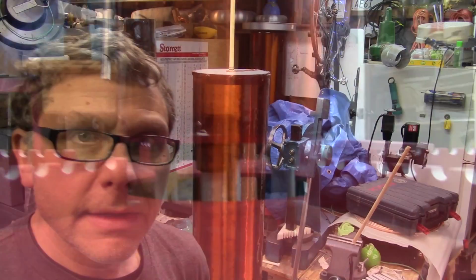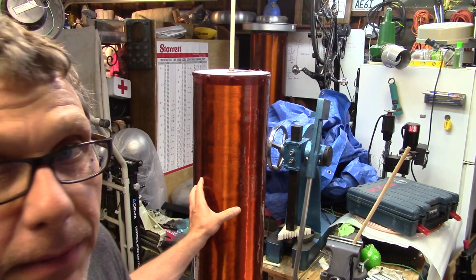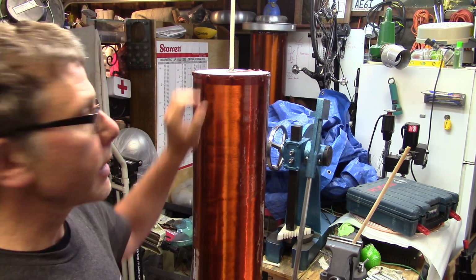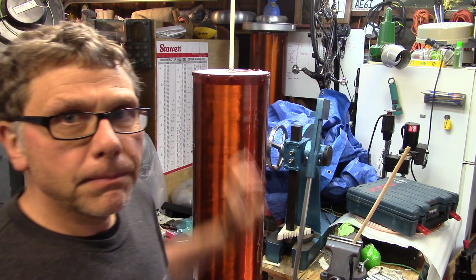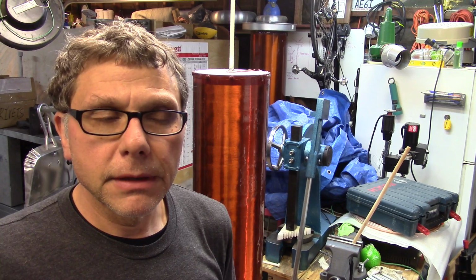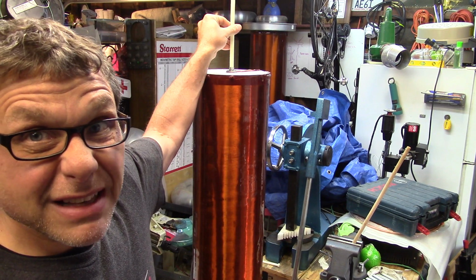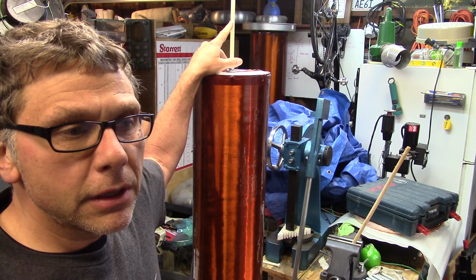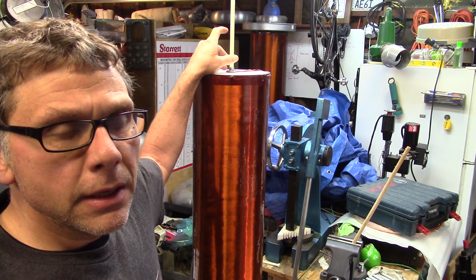What I'm going to do is take this apart, and I will show you all the details. Now you can see I've got a couple of ways to mount the secondary, and one of the downfalls of my particular coil designs over the years is that the secondaries have always been pretty flimsily mounted. I've got a buddy, calls himself Kilovolt, who shows up at Burning Man every year, and what he does is he runs one of these plastic threaded rods. This is a threaded rod.